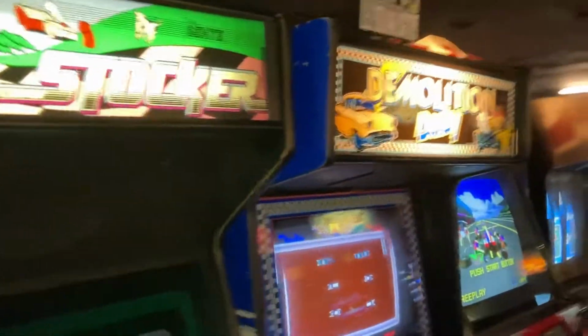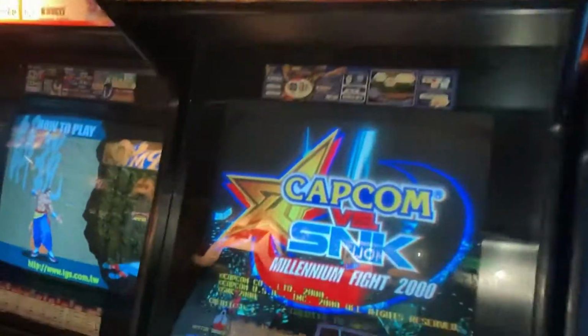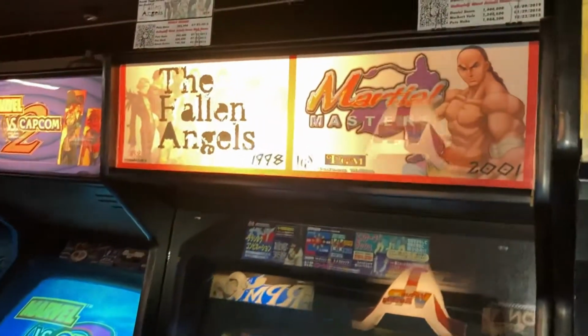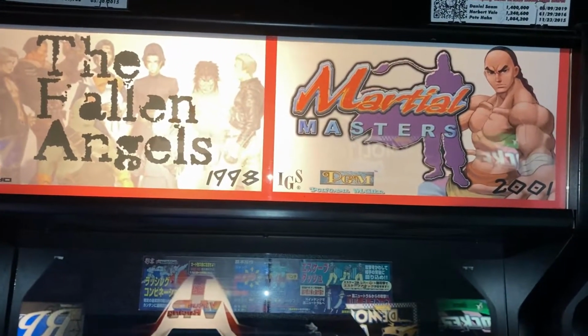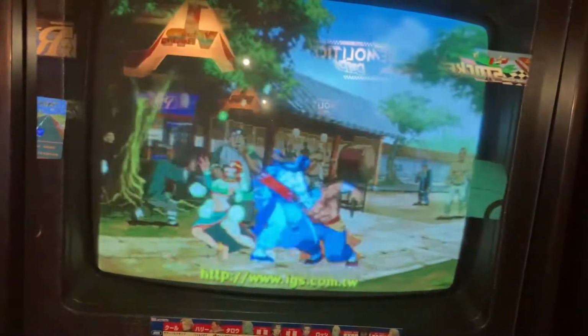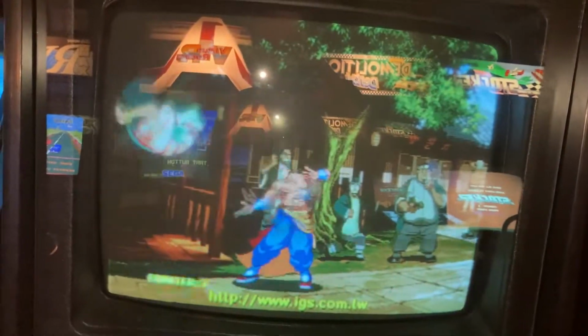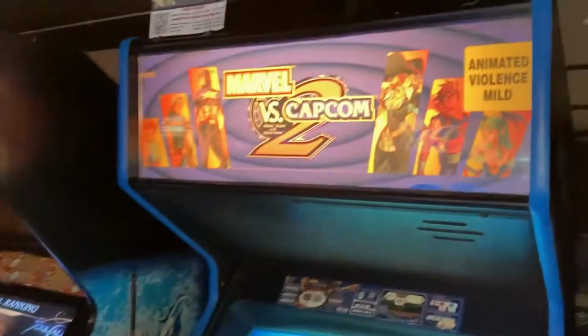And Stalker Demolition Derby next to a Virtual Racing. Capcom versus SNK 2. Capcom versus SNK. And these are both incredible fighting games that go under the radar. The Fallen Angels, The Fallen Angels, and Martial Masters. So that one's Martial Masters right there. They're really slick. Martial Masters still looks really great to me.